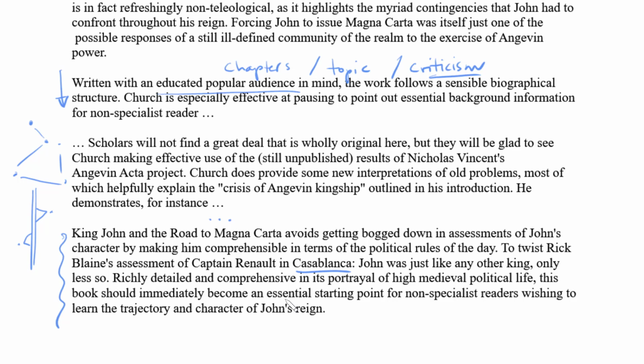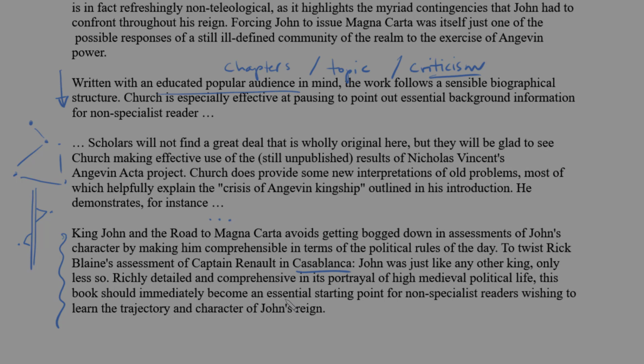But on the other hand, you don't have to be super creative and have all sorts of hooks and interesting lines. The main thing is really to explain to the reader, what kind of a book is this? Is it worth your time to read it? And how does it fit in with the state of research at this particular point? So hopefully that helps you to write an effective academic book review.